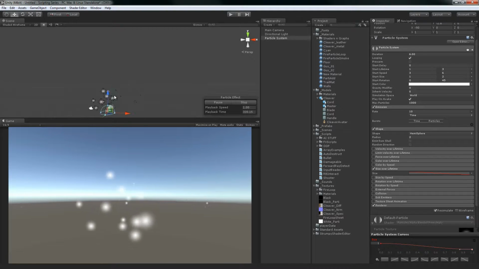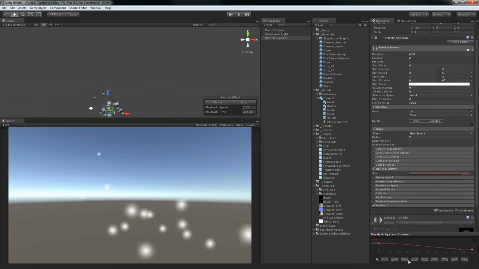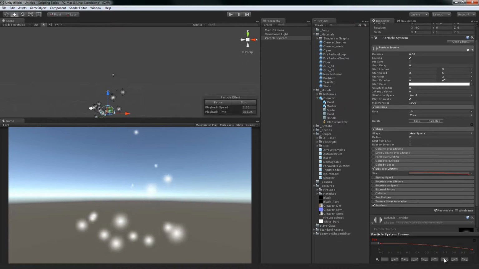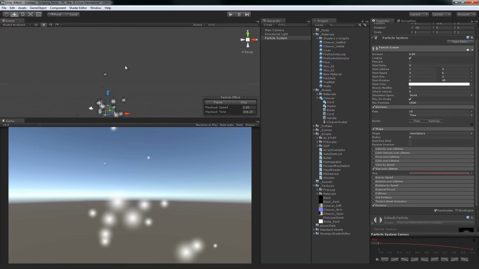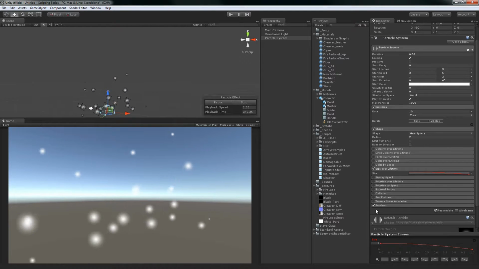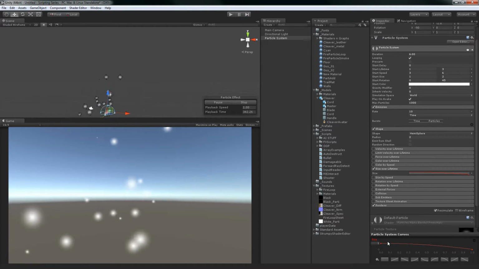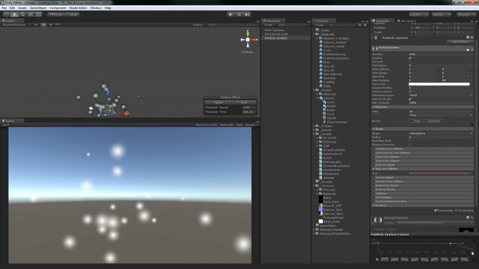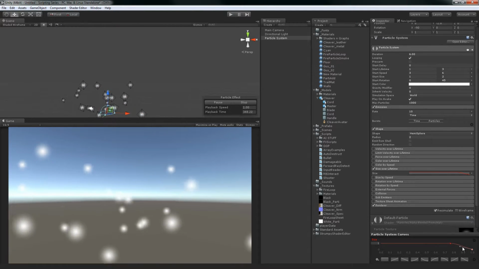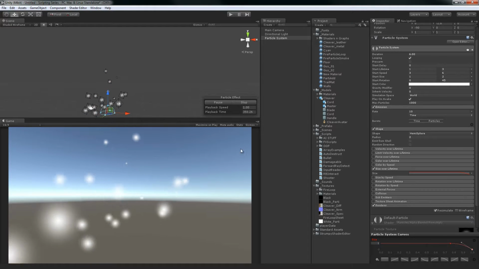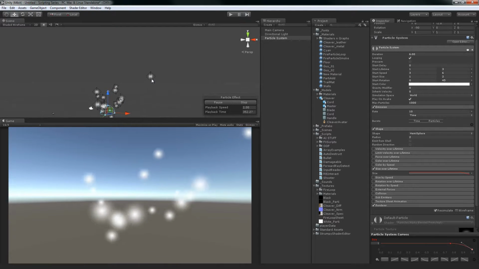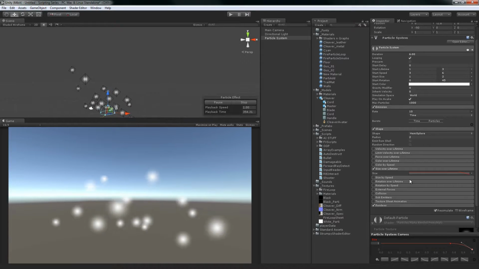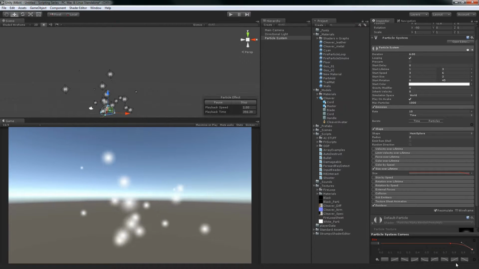You'll see that particles are shrinking as they go on in their lifetime. But you can also, say, do this one, which will make them be larger for longer and make them fade out sharply. And you can drag this guy over to the right, and it will make that happen in an even shorter period of time. So you'll see that they'll go out and then they'll whoop out of existence, which is kind of nice, depending on how you want to do things.